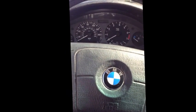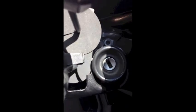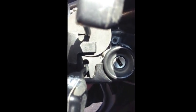I'm going to put my covers back on. This one just slides under here. Just slide that one under. Kind of have to finesse it. It's a pain to get it over the cruise control, but this little piece seems to bend a little bit more than the rest of the plastic. So that slides up like that. Now the other piece goes on top. Same deal here, kind of a pain, just finesse it.